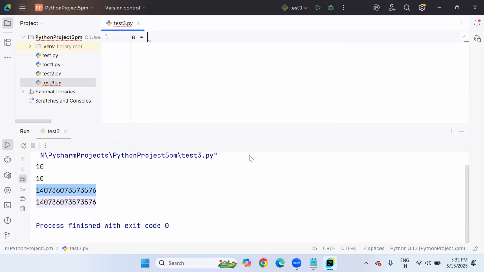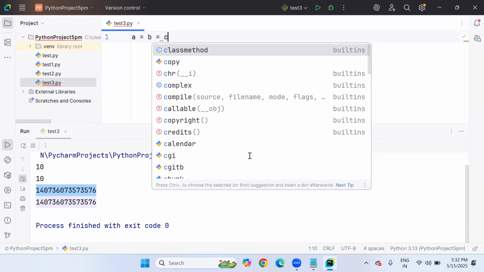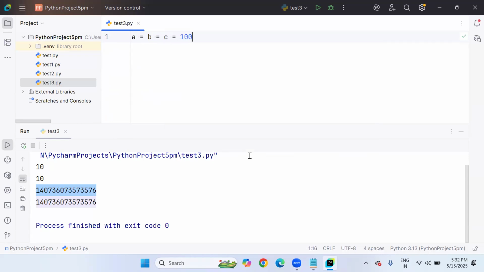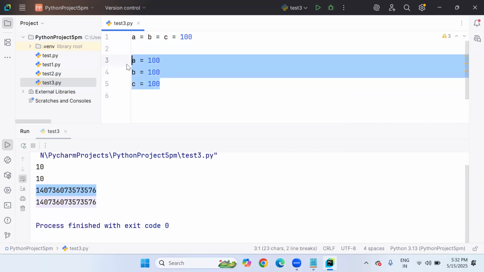A equals B equals C equals 100, right? You can see I'm assigning only one value, which is on the right-hand side, to the three variables at once. 100 I'm assigning to A, B, C. Instead of doing it separately, with 100 assigned to A, B, C in three lines, why don't we go for one line?